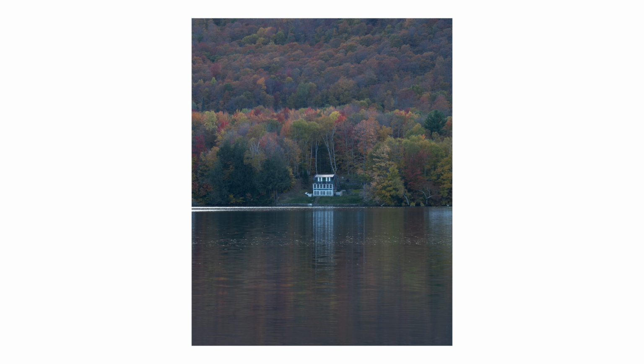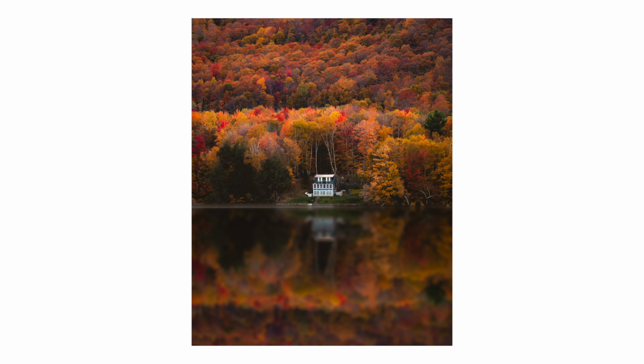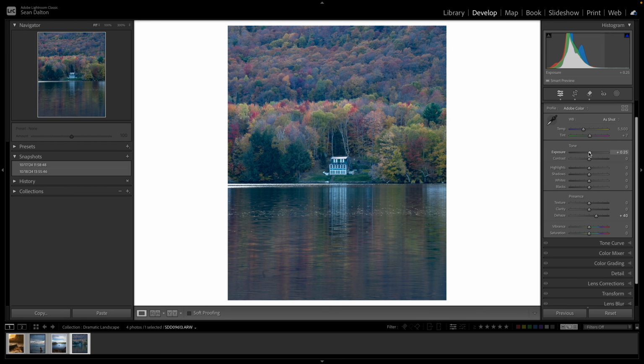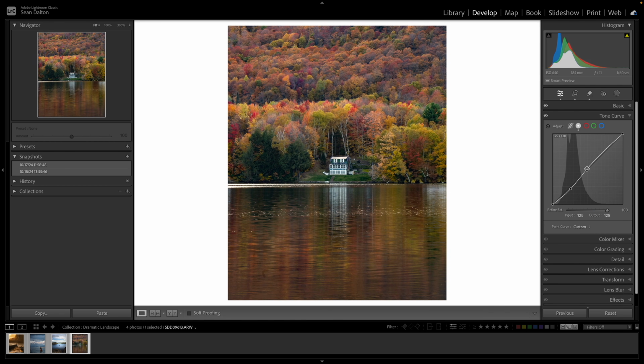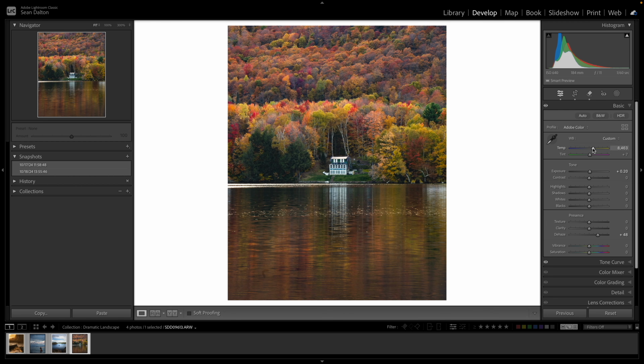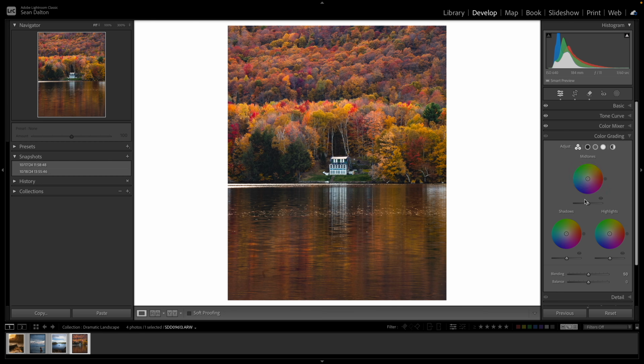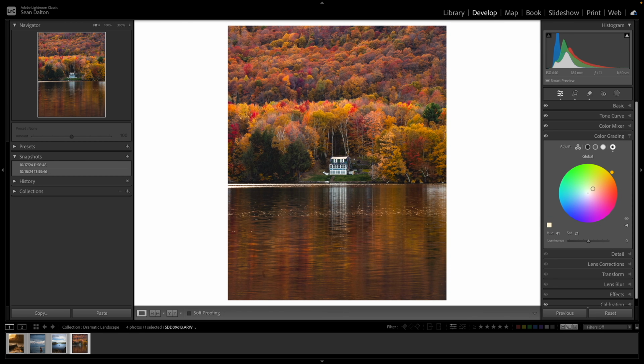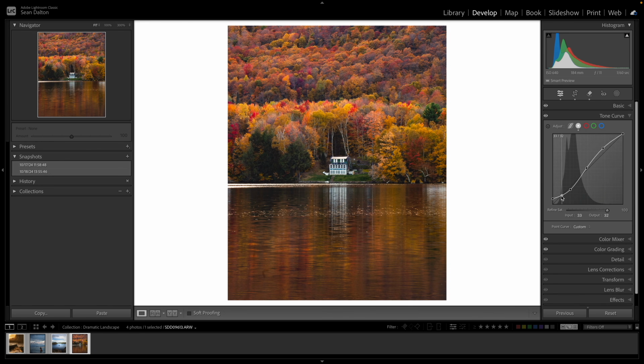So I thought to myself, okay, what can I do to this image to enhance this scene to make it that cozy, warm vibe that I witnessed when I was there? So I really took the time to really pull those colors back out of the image using the HSL sliders and the color grading panel, as well as the dehaze sliders, which helped kind of cut through that haze over the lake and really bring those colors out. So I really wanted to capture this kind of cozy, warm autumn vibe. And before I started editing any of the color, I knew that that's the look that I wanted to capture.